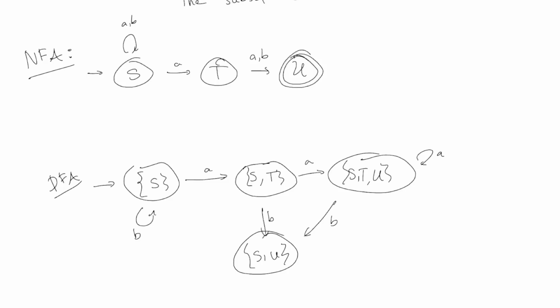All right. And we need arrows from S and U. How about the A arrow? What do you think? It can go to S and T. S or T. Yeah, I agree, but not U, because you have to start in T to get to U, and you can't do that. So S and T, that would go straight up on my picture with an A. And then from S and U, maybe I'll do this one to bring it home. From S and U with a B, I could end up in S again. I think that's it, though. You cannot end up in U doing a B by starting from S or U. So the B arrow is like that from S and U.